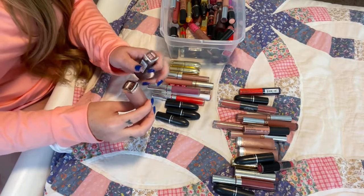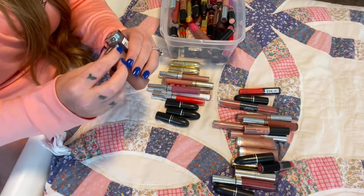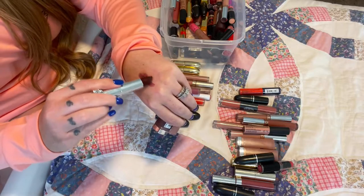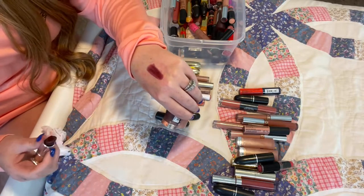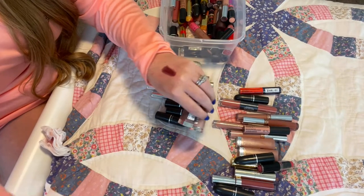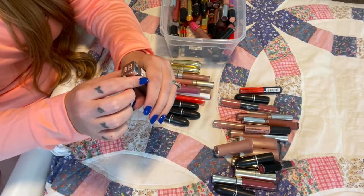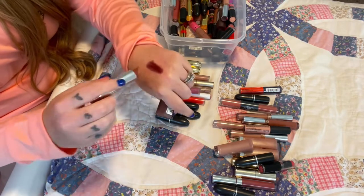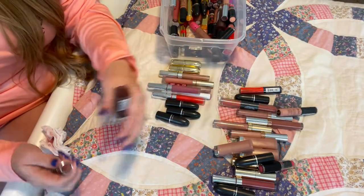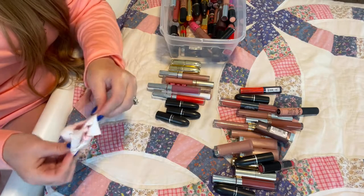I have some really great nudes from Maybelline — I think Maybelline is one of my favorite lipstick brands. This is 955 Espresso Exposed, a gorgeous dark chocolate that pulls a little tiny bit purple, but it is like a chocolate brown. Going to be really fun for this fall season. Then I have 657 Nude Nuance from their Matte Nude Collection, which I am literally obsessed with. I wear this all the time mixed with my Cairo from NYX — it makes the most perfect nude for me. I love darker browns in the fall.